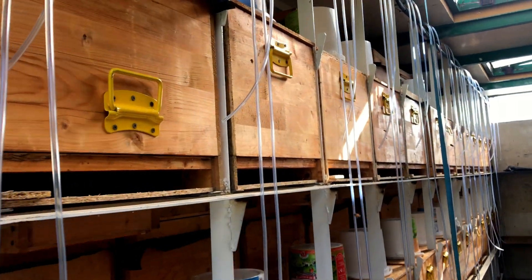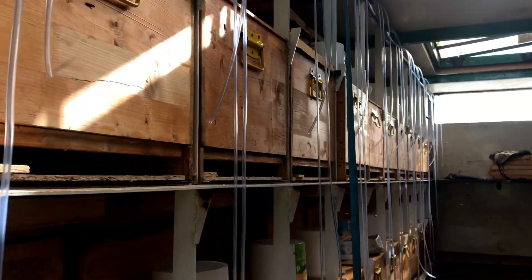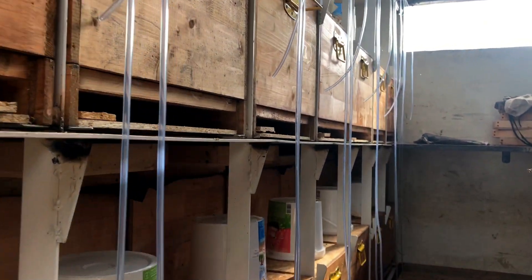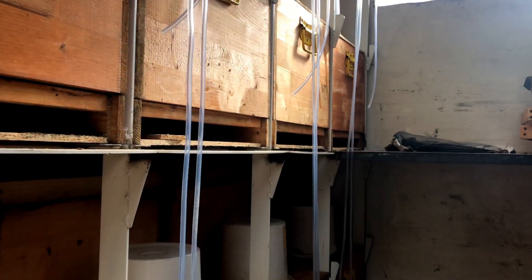In this course I am going to introduce you to a complete modern feeding system that you can build and implement in your own apiary — a system that doesn't just make feeding easier but also more effective, helping your colonies thrive like never before. This course will guide you step by step throughout everything you need to know.